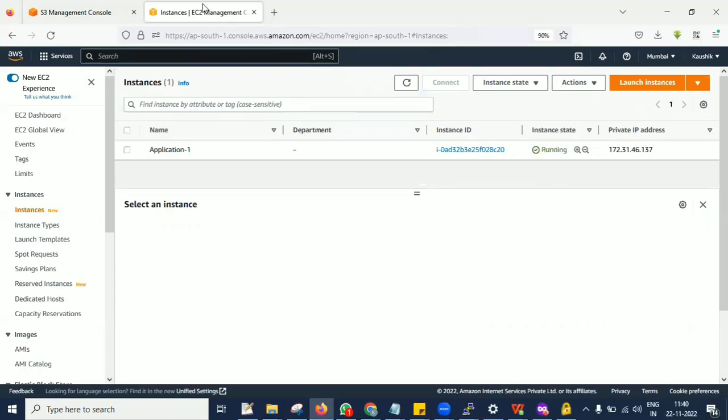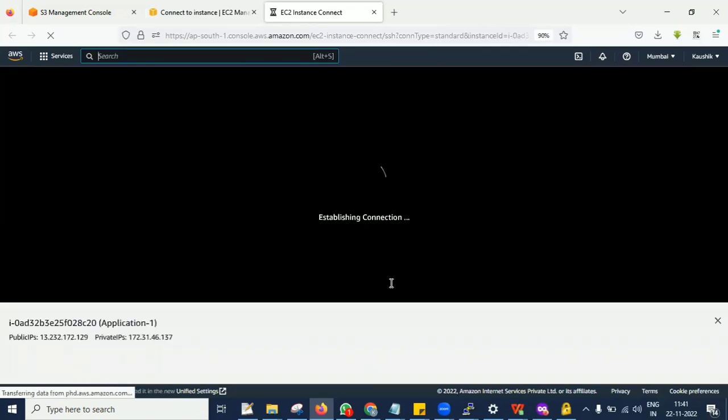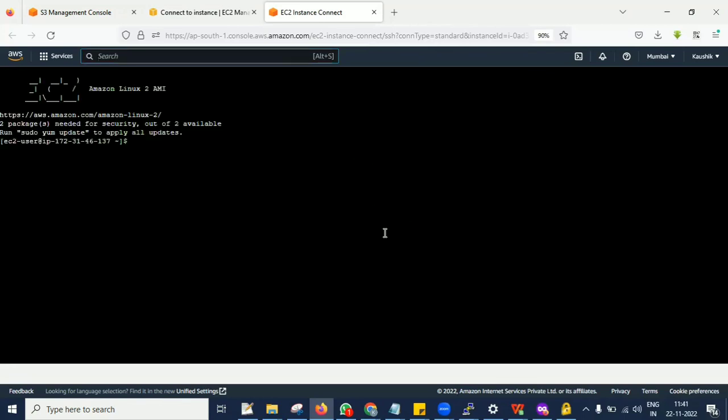What we have created now is a new server. This is an empty server. So for hosting an application, you need to install some software. In our case, we are going to use the Apache tool for hosting the software. Now I have logged into this server.